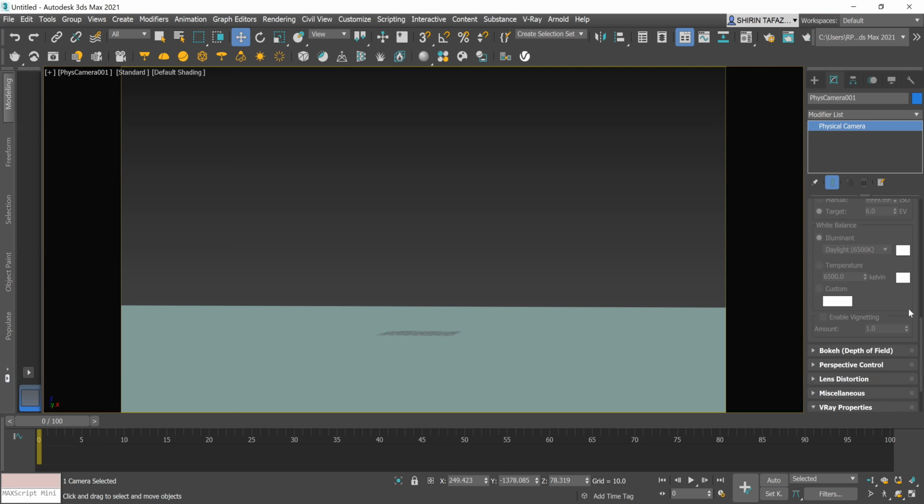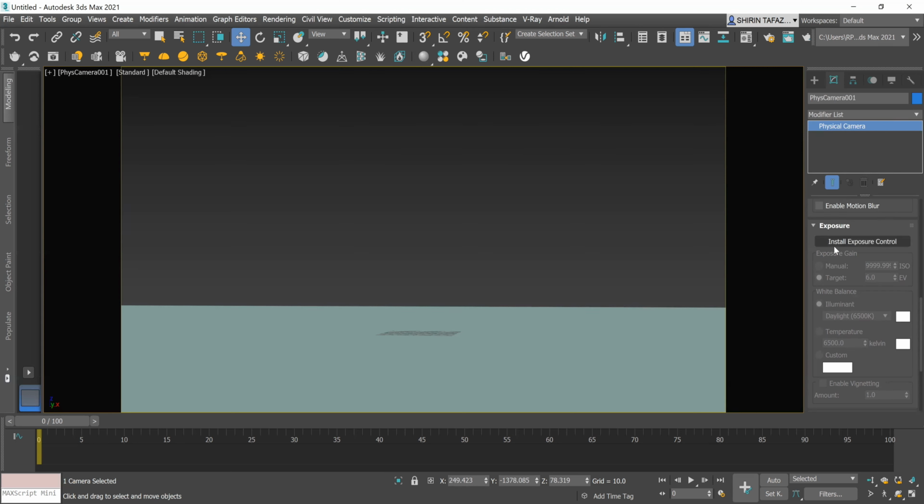And it's very important to turn off the exposure control installation. Then change the exposure gain into manual and change the ISO number to 100.